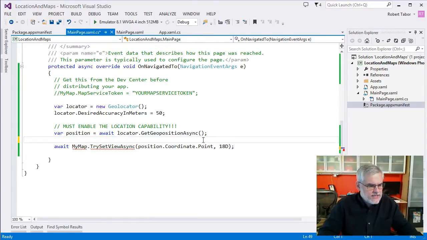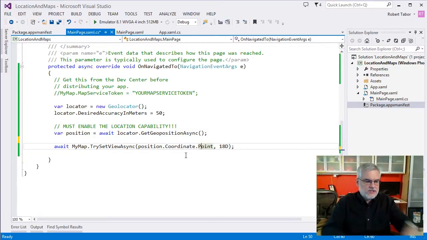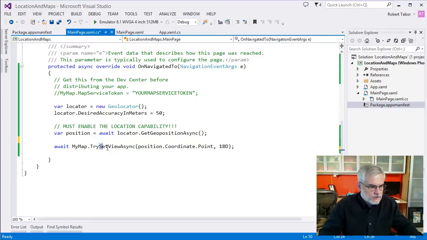But we'll use that position to grab a point, and a point is simply a combination of the latitude and longitude, and we'll use that to try and set the view for the map.